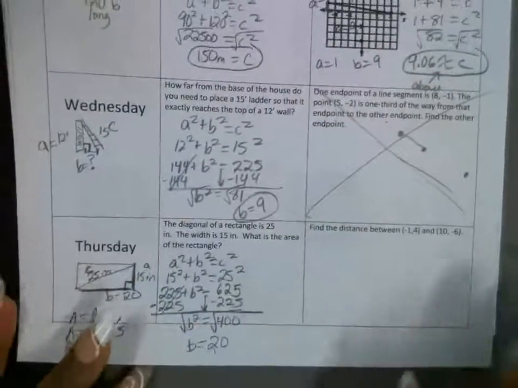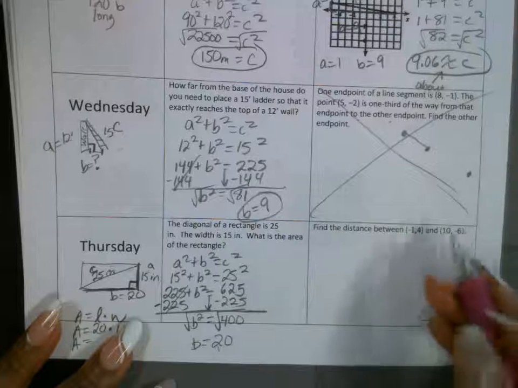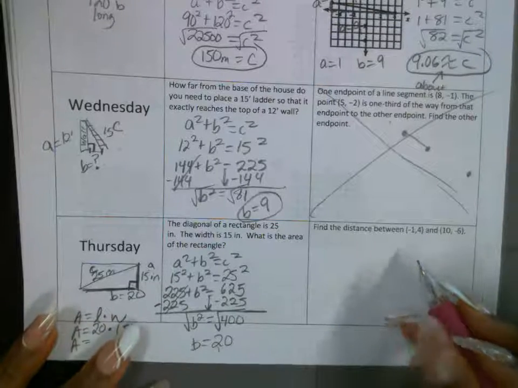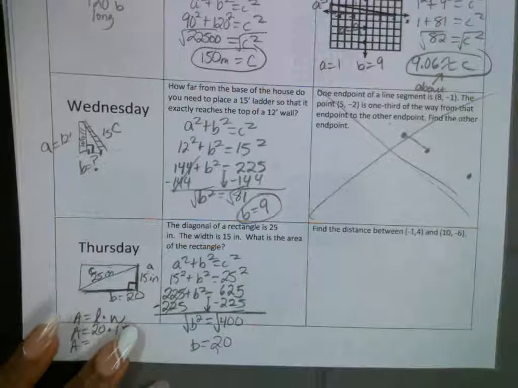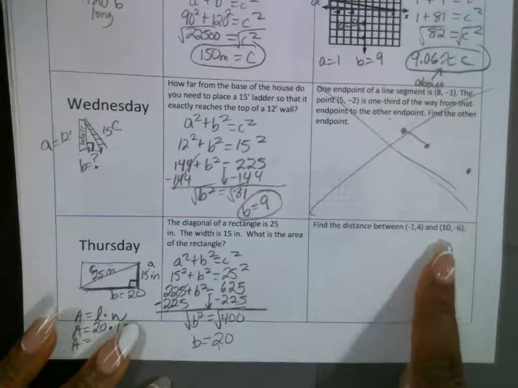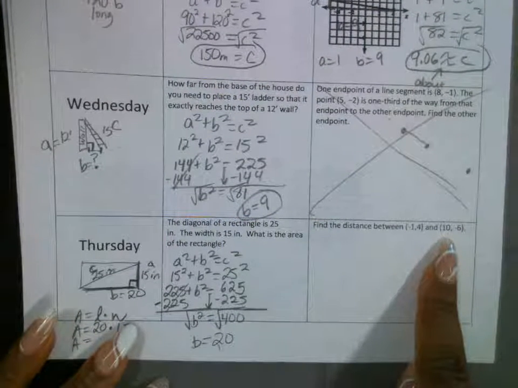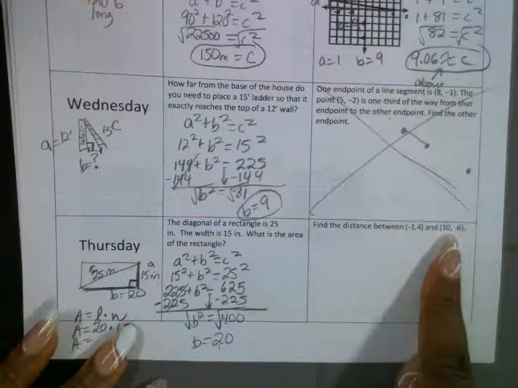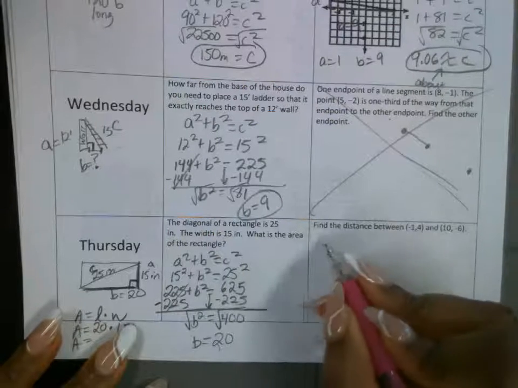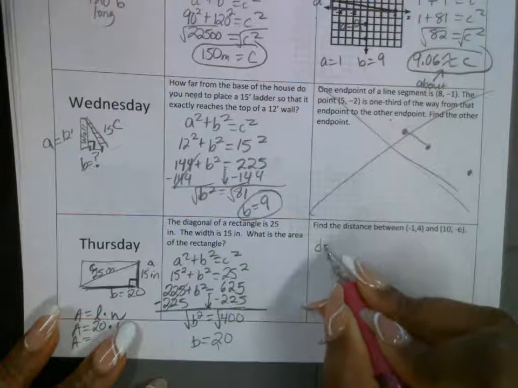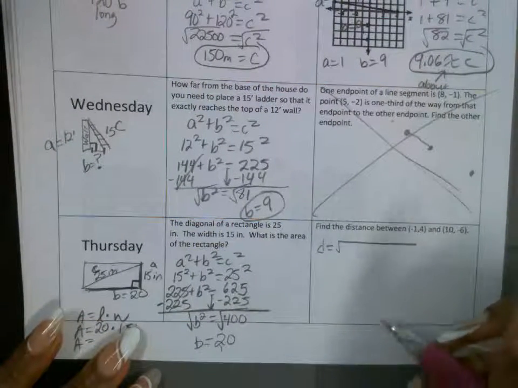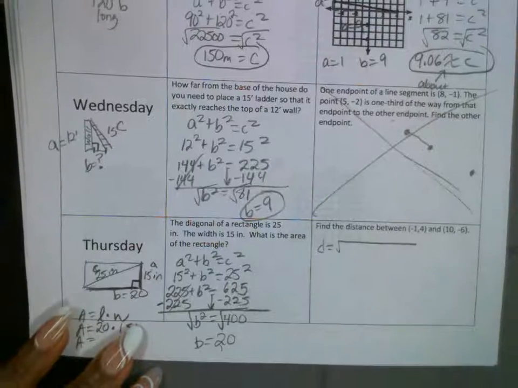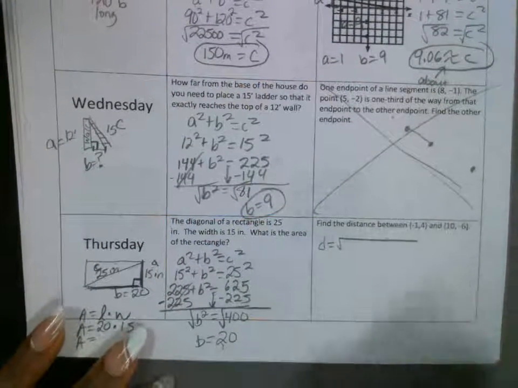So let's look at the second problem. Distance. Okay. So here we're going to use the distance formula, and we're using it because they didn't graph them. Because this number is so large, we need to use the distance formula. It's not too large, but it's still a lot to graph. So let's use the distance formula, D for distance. And remember this by heart. That's the only way you're going to be able to use it, because I'm not going to keep those things on the board for your test.